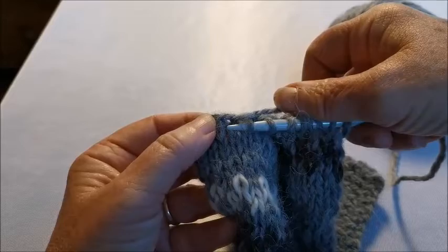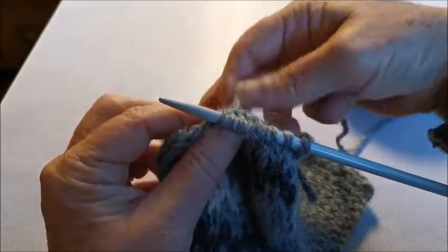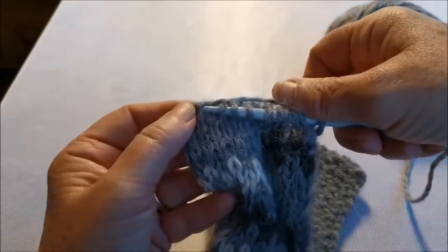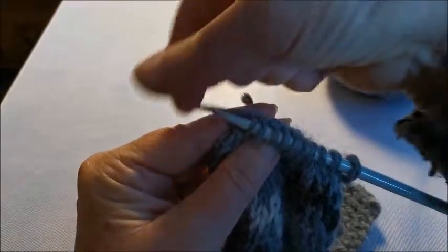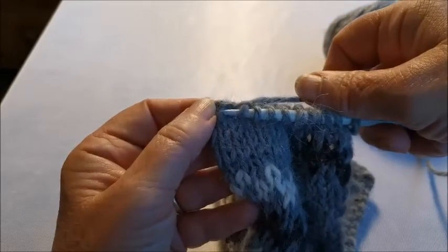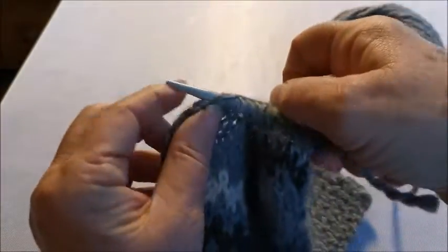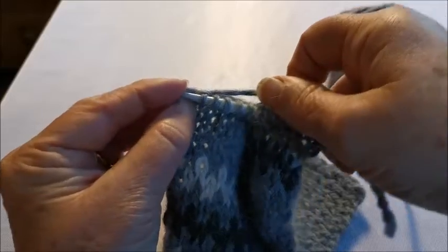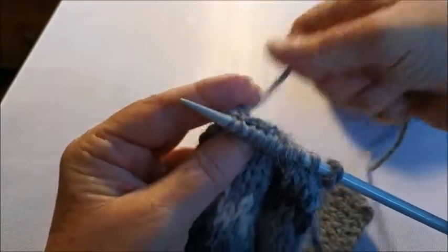2 stitches. I look at my next arrow, there it is. Move that one around there. 3. My next arrow, push it through there. This one around. 4. My next arrow, push it through. Wind this around. 5. My last arrow right on the edge. Always the tightest one, anything near the edge. Push that through. Wind that around.